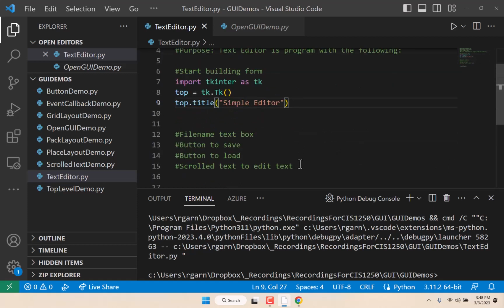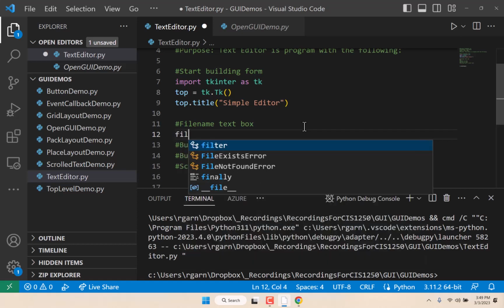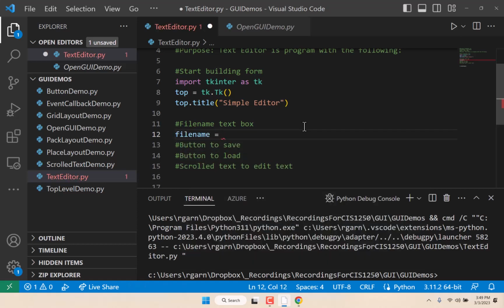And I think I'm going to make this, so let's see, we want a file name with a text box. We're going to use an entry.